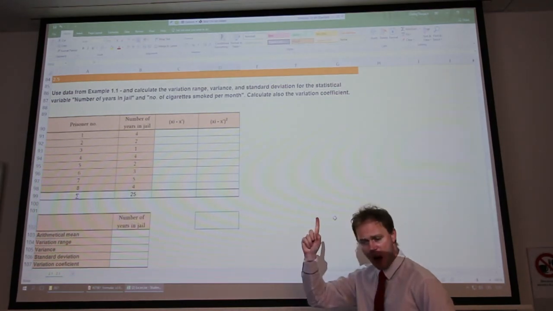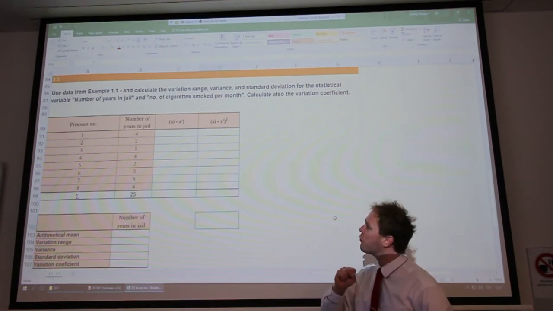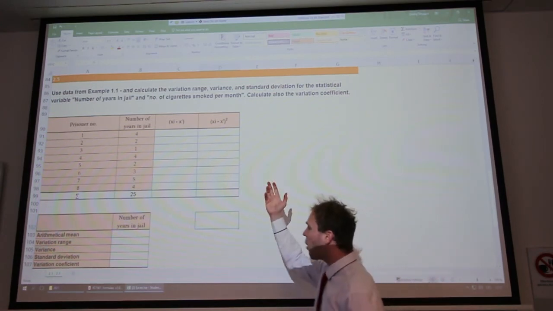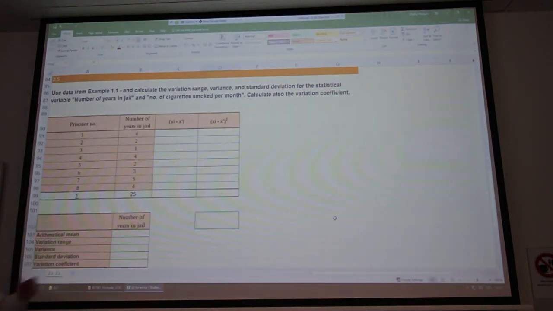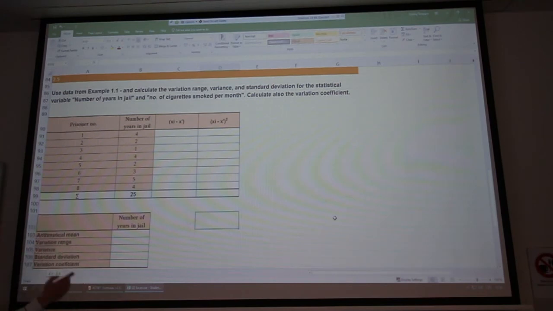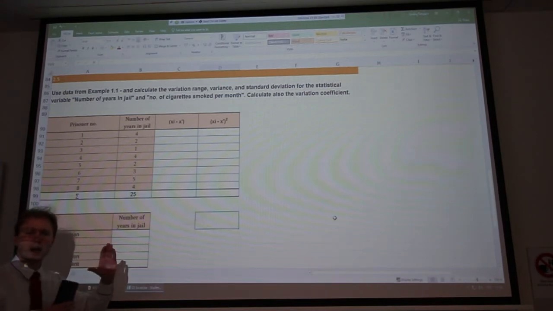So now we will start with the characteristics of variability. For our well-known variable, we know that the variation range is in years, and we will calculate variance, standard deviation, and variation coefficient. I will use the whiteboard.